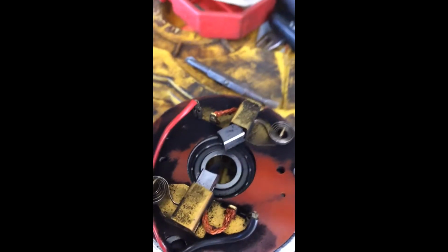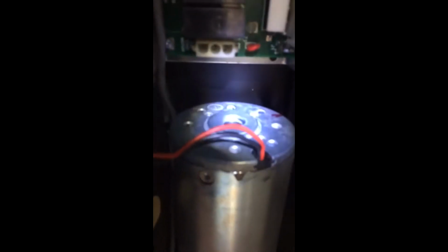Alright, that's it. Okay, I just got the replacement motor for this Horton door operator, and right off I see where there might be a clearance issue, but this is the direct replacement motor. As you can see, this motor is round, and the brush rigging on this one sticks out about 1/2 inch. And the motor overall length is about 1 inch longer. So we'll see how it fits. Maybe no problem at all.